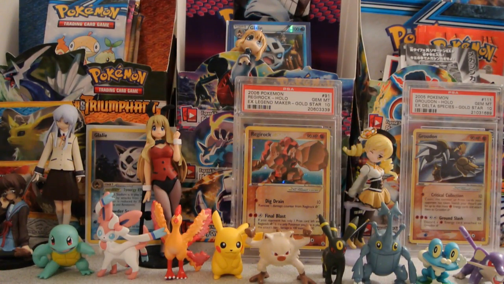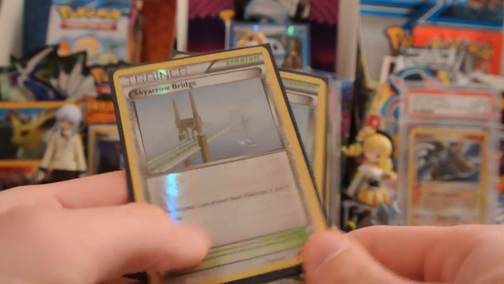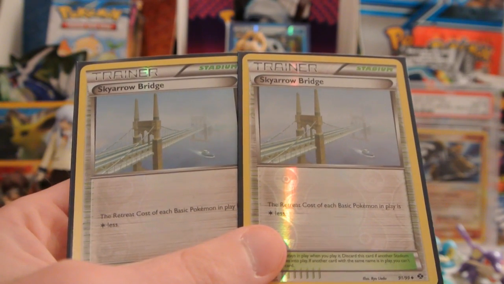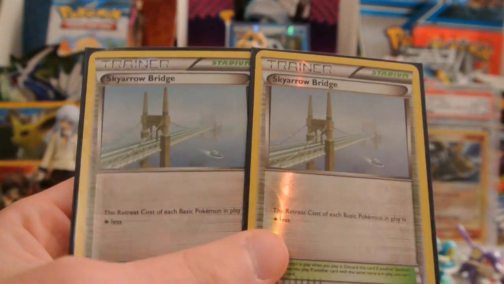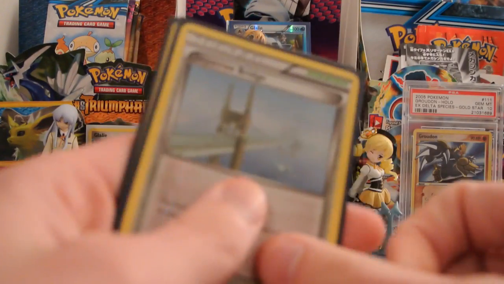It's annoying when you face a deck that doesn't run special energy, but very helpful when you run one that does. Then I have 2 stadium cards, Sky Arrow Bridge, and this was a nice card helping me retreat my Pokemon out from the active position when they were either suffering from poison or they had taken too much damage for my liking. Of course, stadium cards also do help out your opponent, but I do think it was a nice addition to my deck.